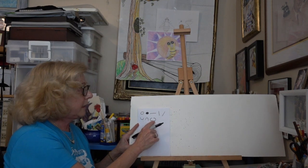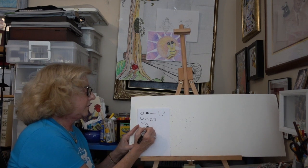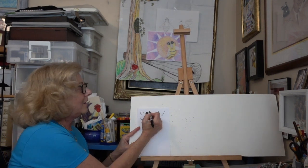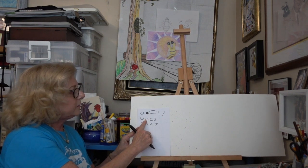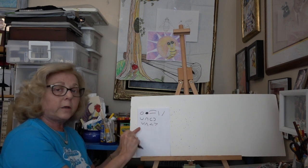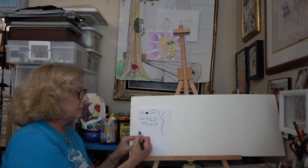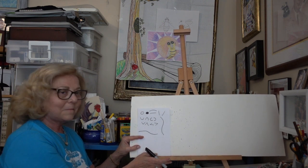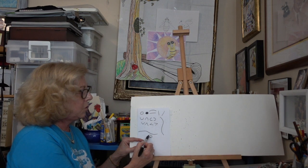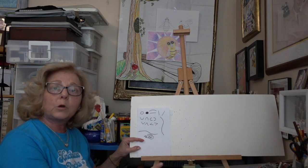All of these are half circles, so if we put them together it would make a full circle. Then we have our angle lines, which are V's: a regular V, an upside-down V which looks like an A without the crossbar, a sideways V, and another sideways V. Very good. Then we have a slightly curved line — remember, it is not as curved as our upside-down U rainbow, and it's not as straight as our straight line. That's why we call it a slightly curved line. Then we have our lazy S laying down horizontally — we call that a hill and a valley. And then we've been doing spirals lately: you start in the middle, looks like you're going to do a circle, but you go past that point and just keep going around. They make wonderful snails!